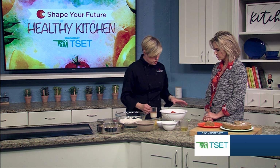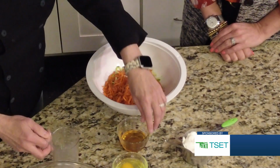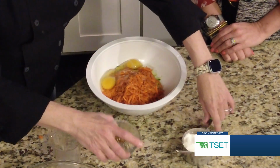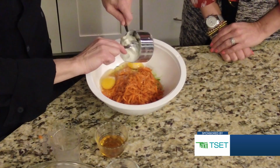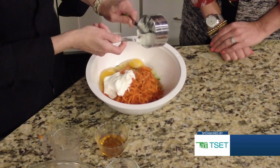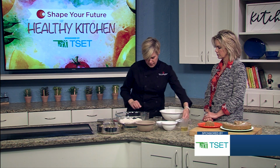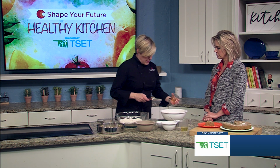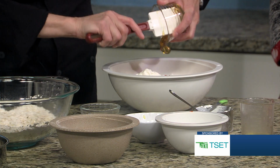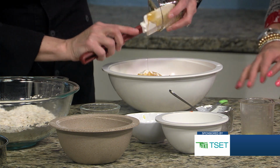Okay, so grated carrot, grated zucchini. We have some oat milk, vanilla. You could use whatever kind of milk you want. 2 whole eggs. You could go egg whites if you were trying to avoid that cholesterol. And then this is some low-fat yogurt. You can use a plant-based yogurt. You could use a Greek yogurt, but that just goes right in there. And for our sweetener, we have some honey. Oh, and I actually think in those dry ingredients, there was some brown sugar in there. So it's a little bit of honey and a little bit of brown sugar. So you get a little bit of sweetness, but yet you're getting your vegetables.